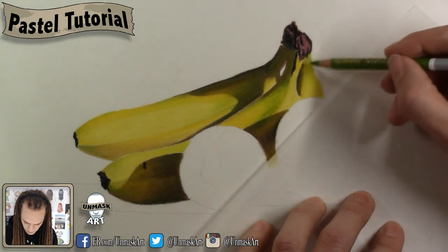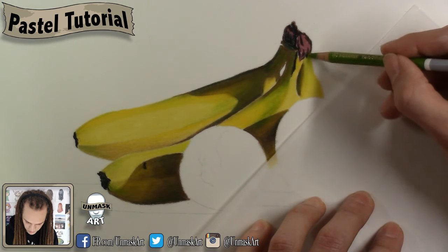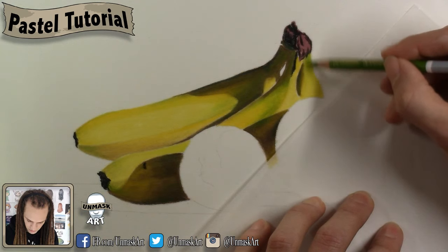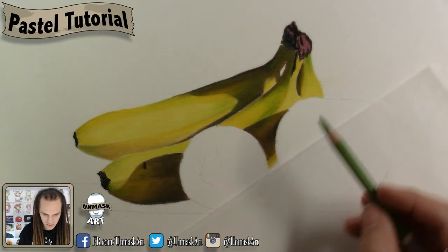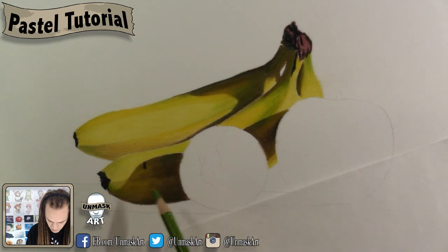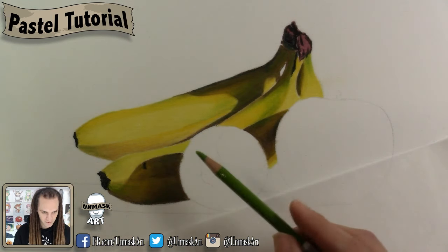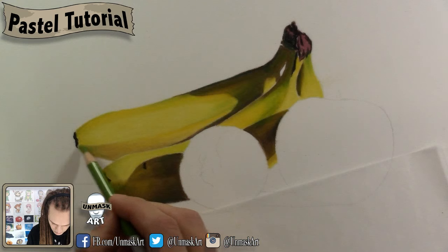All right, let's get a little bit green over here too. Don't be afraid of applying plenty of color, you know? No harm in making your bananas maybe a little less ripe than mine. Don't be afraid of it.